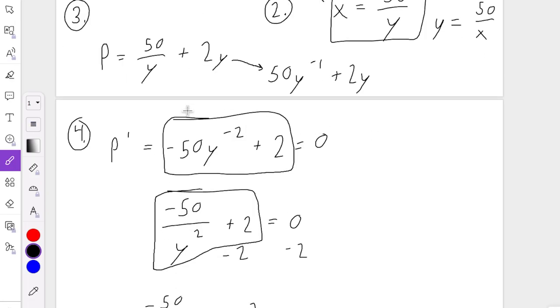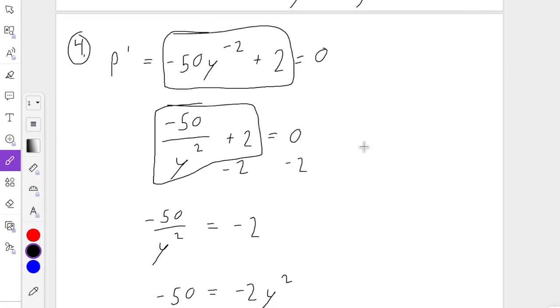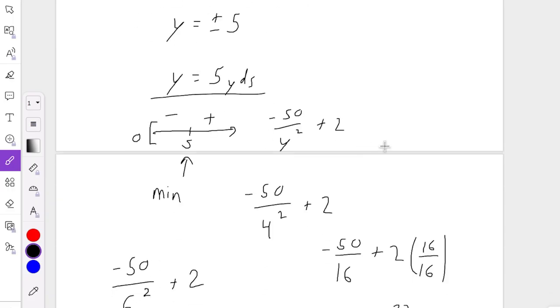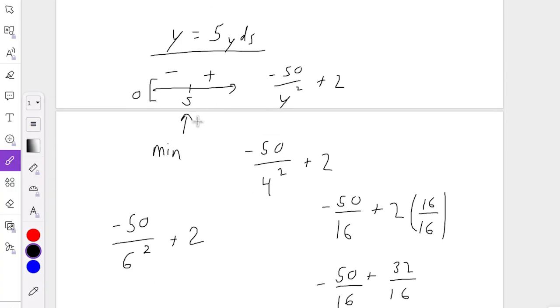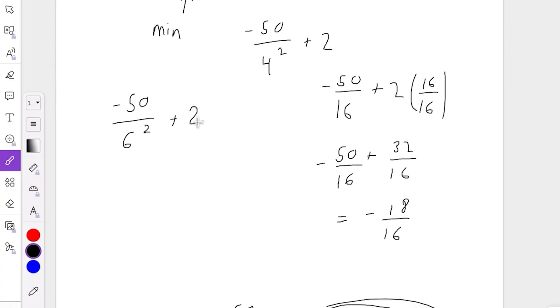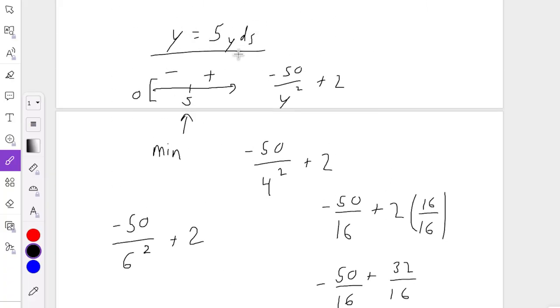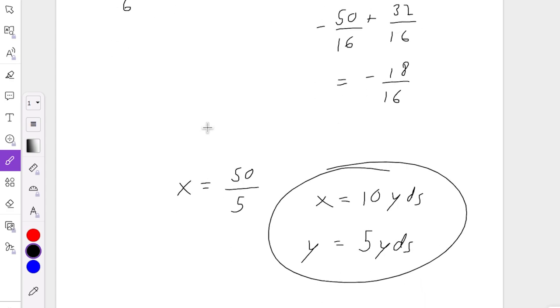Then you take the derivative, set it equal to 0, and basically find the critical points and extrema from the last unit when we talked about that. After you confirm that y equals 5 is the minimum, you plug that into the constraint equation, which was here again, and that's how you find the other dimension, x. So hopefully that all made sense.